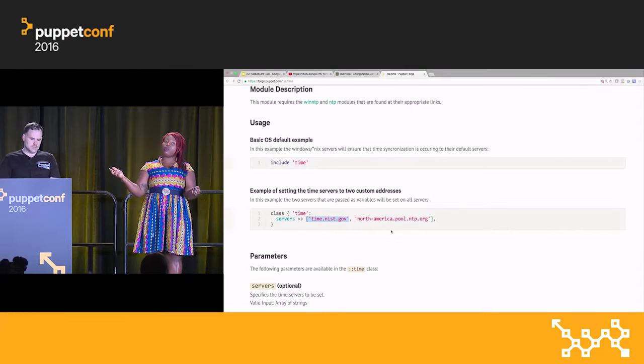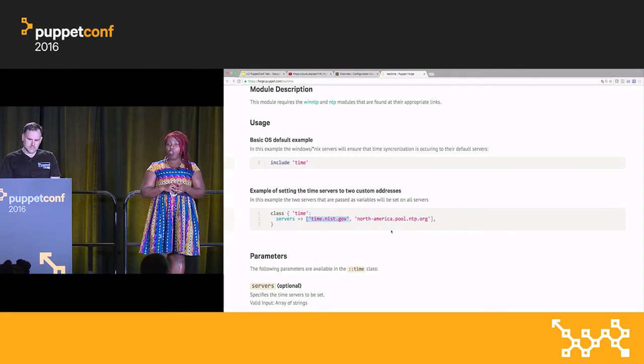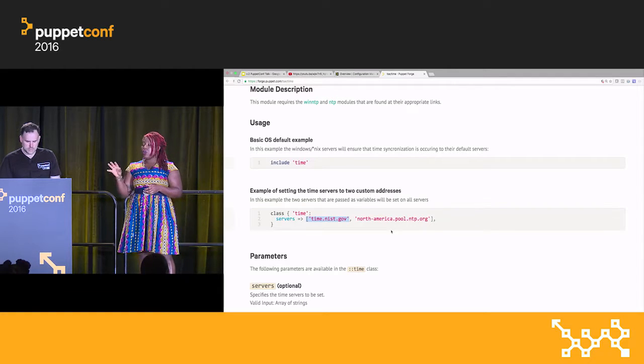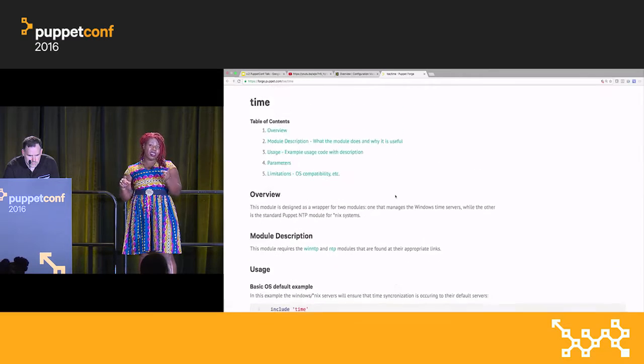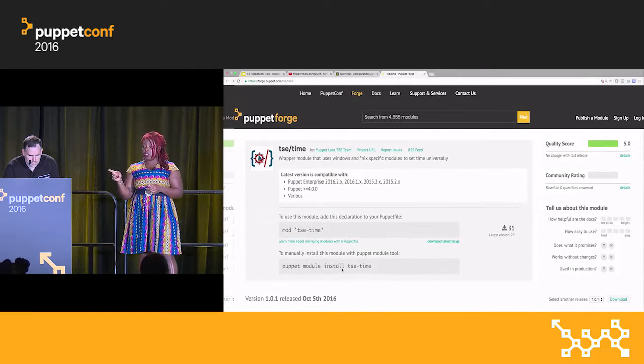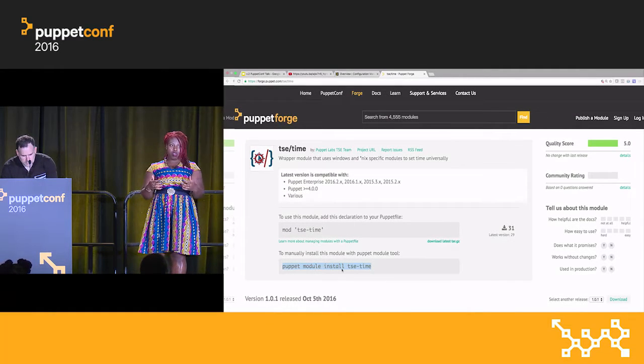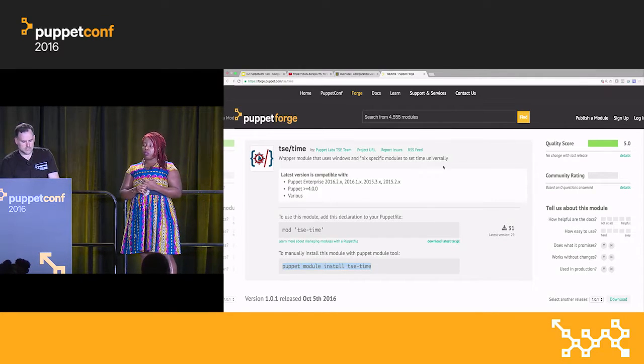There's over 4,500 modules, so feel free to go and search for any latest technologies that you're using on your team as well. Cool. So in order to actually install the module, it's one command, and that command is puppet module install. There's a few ways to get modules installed, but this is a great way to do it straight from the command line, and it allows you to see those changes available immediately.